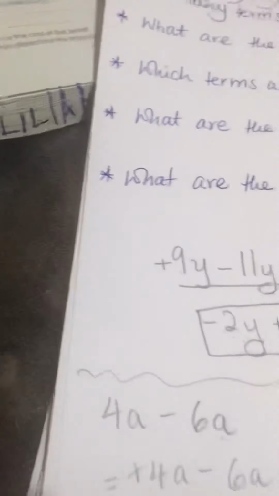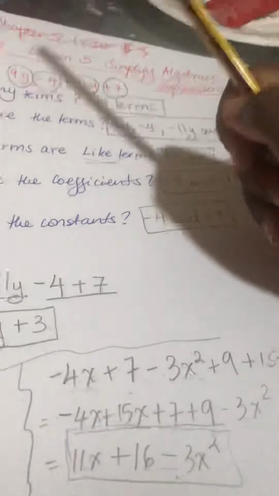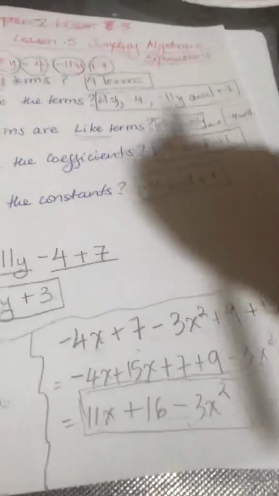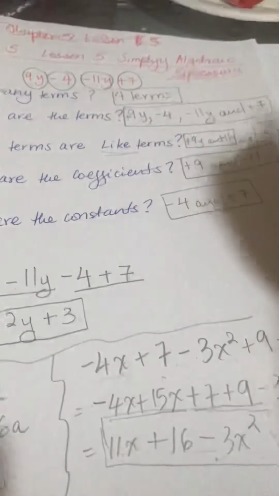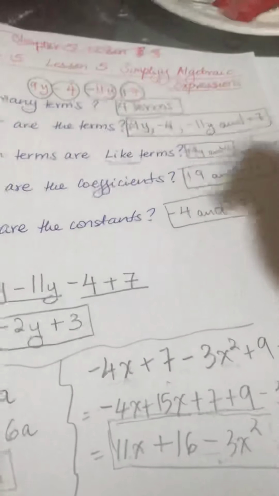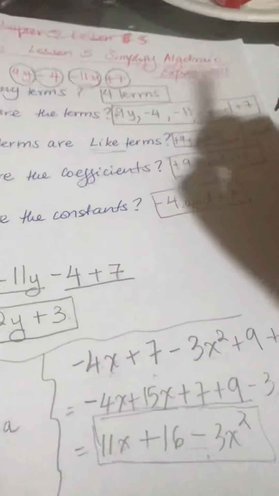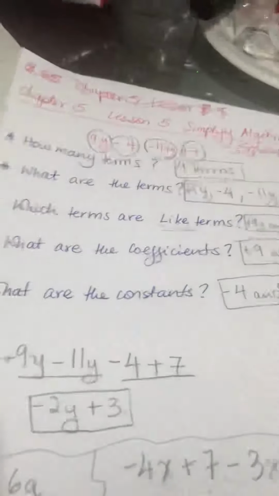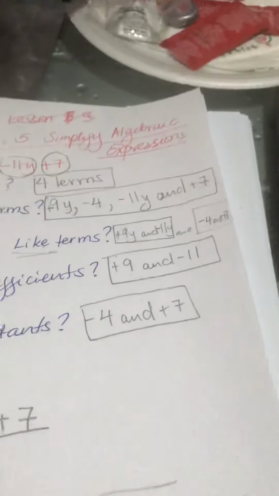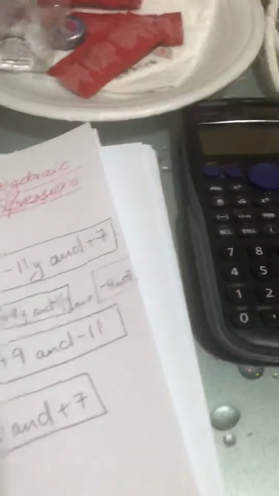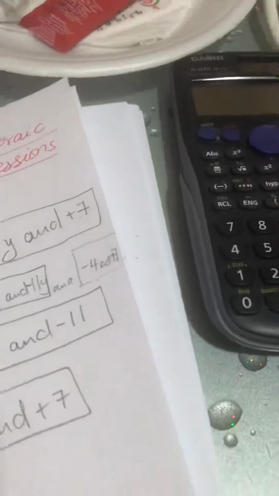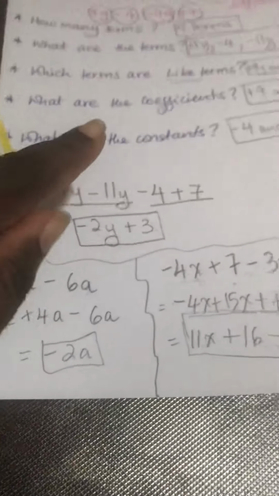All right. So that is what you're going to do in this lesson. You should be able to read, write an expression, put like terms together, put coefficients together, put constants together. You should also remember your integer rules for adding and subtracting. Okay? So that is what lesson 5 is about. I don't think there's any other example I need to do. All of them, I have done an example here, I've done an example there. I have solved, okay?